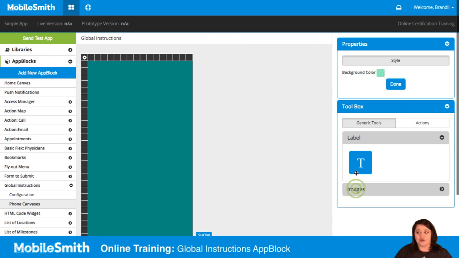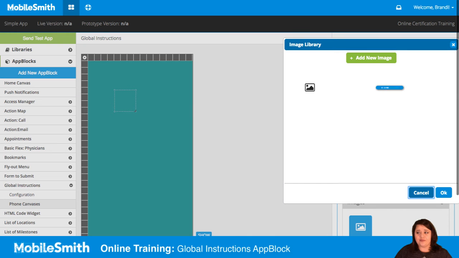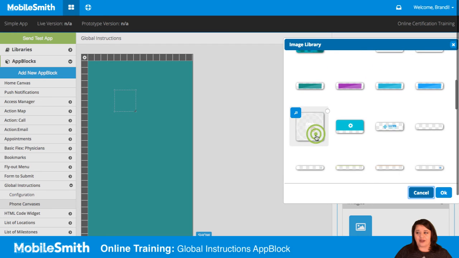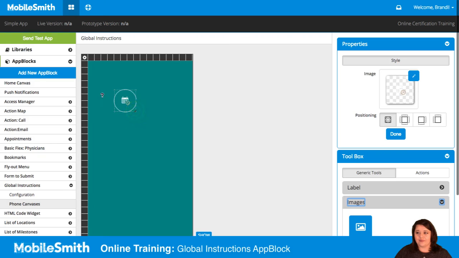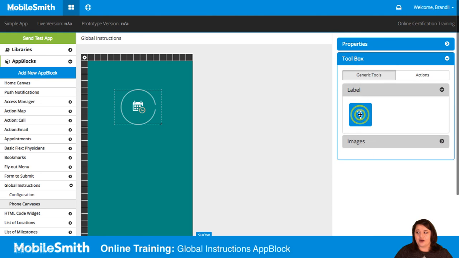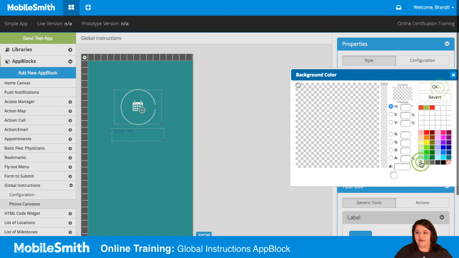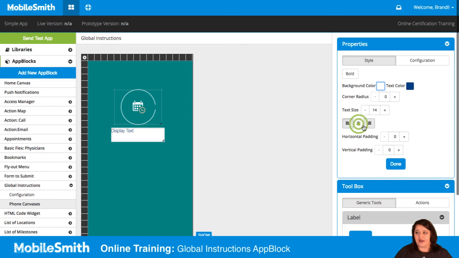Afterwards, you can go to your toolbox and you can either drag and drop an image label over and choose an image from your library if you would like an image from there. You can also grab a text label and drag and drop it over. And you can design as you see fit.